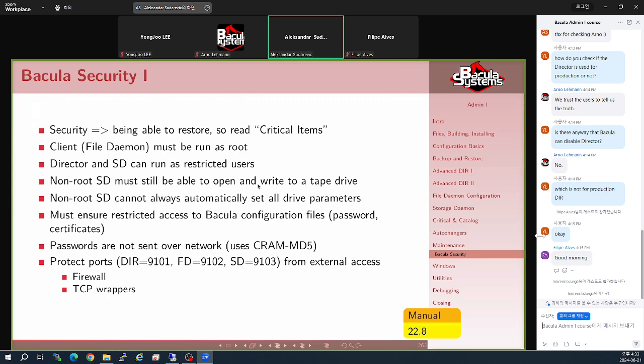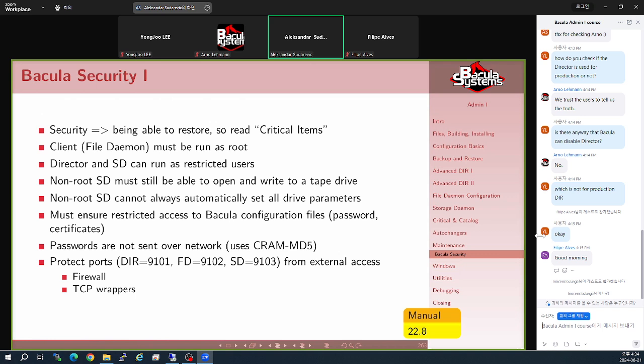And now a bit about security considerations around Bacula. Again, we are not going to get into a deep conversation about this. I will just make you aware of some, let's say, most important aspects. The first thing that you need to understand is that the file daemon must be executed as root in general to be able to back up everything. That means that the file daemon application has a lot of privileges on the host where it runs. So you need to be extra careful and extra aware of this.